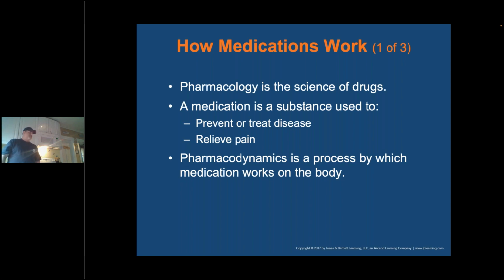So there are different types of receptors that are located throughout the body as well. These are sites on cells where medications or chemicals can bind and produce an effect. I'll give you an example of this in a second. So when a medication is given, it binds to these sites and either stimulates the receptor to produce an effect or blocks a receptor to prevent other chemicals or medications from binding.